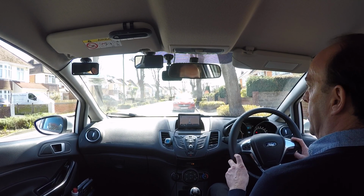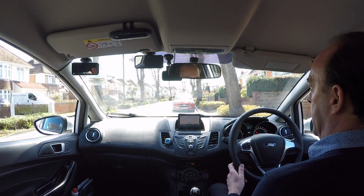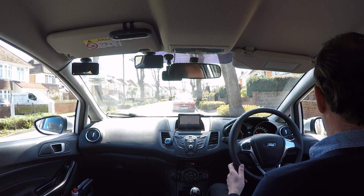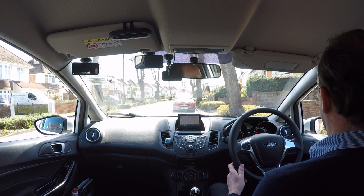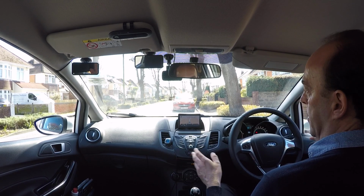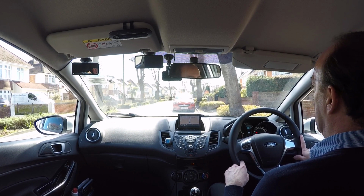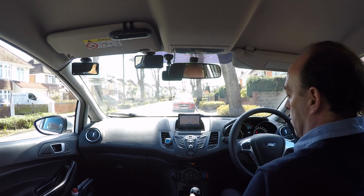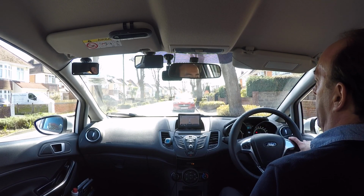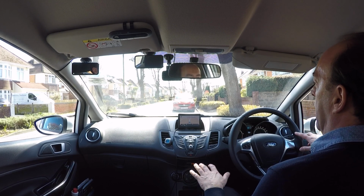Now what some people do in this section is to drop the right door mirror so you can see the curb. Now if that works for you, feel free. The driver should use the tools they've got with them, in this case the door mirrors. Why not? Pop the car in reverse, release the handbrake. We're not going to roll anywhere, I know we're on flat ground here.